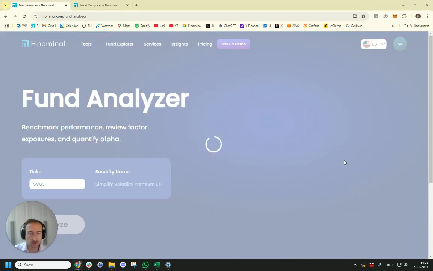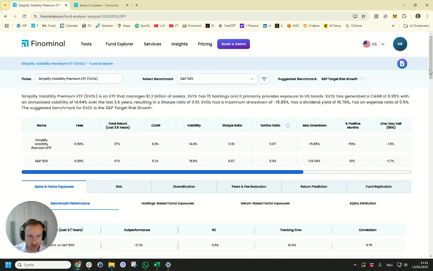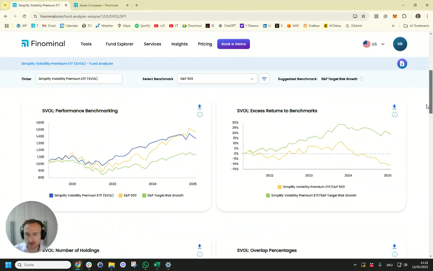It is worth mentioning that its portfolio construction is slightly unusual, although very much in line with its name, in the sense that the portfolio is comprised of VIX futures and options. Now, the VIX is based on options on the S&P 500, so it still makes sense to benchmark SVOL to the S&P 500, which is also something that Simplify itself is doing on the fact sheet.